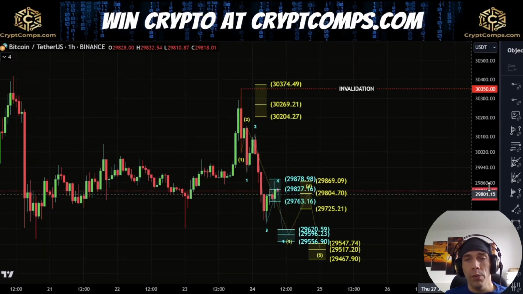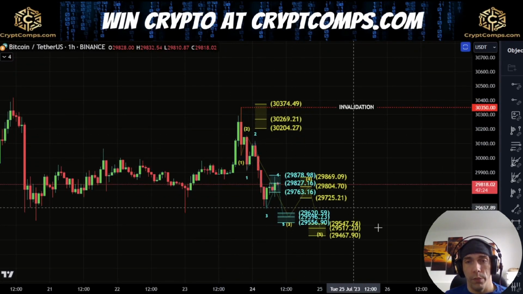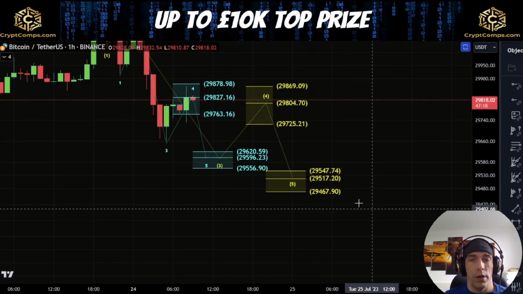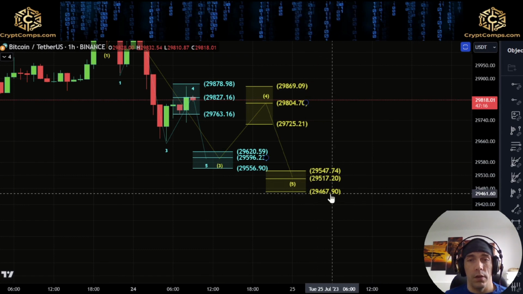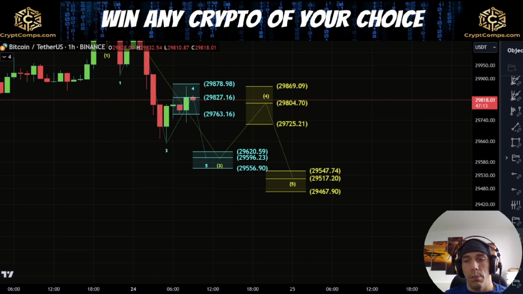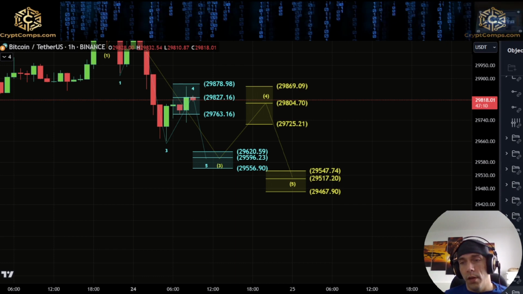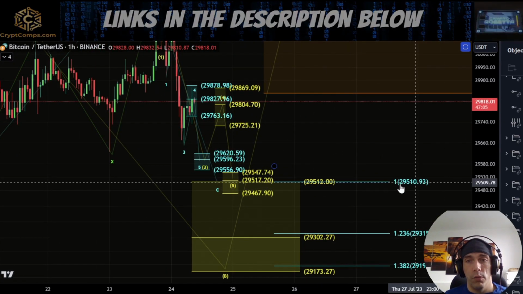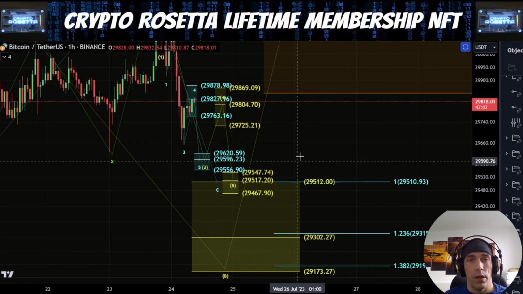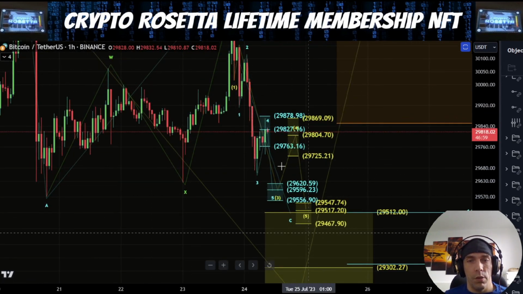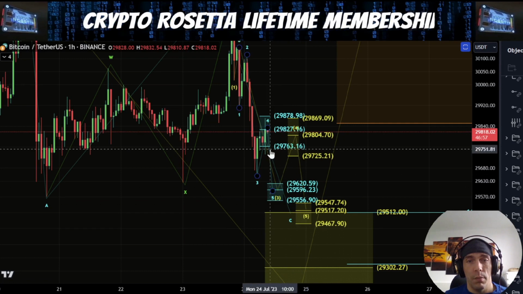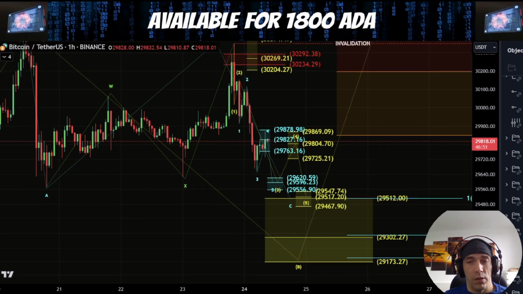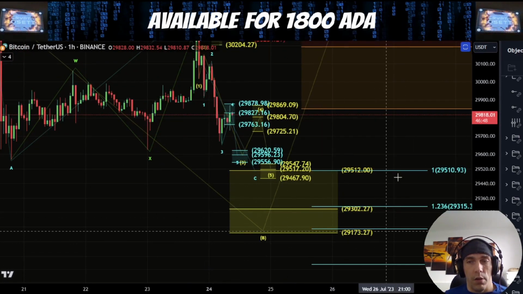Now, if we are looking at this move where this is 1-2, 1-2, 3, 4, 5, 4, and 5, our current target area for this yellow fifth wave would be around this zone of this 29,547 to this 29,467 as a possible target. Now, this would align with the idea of coming back into the 1-to-1 here of this flat, which would be sitting here towards this 29,510. So this is why I'm still looking for that possibility. We could see price come down here one more time. Well, actually 2 more times in this case, where we see a bounce and then another fifth wave to the downside. I'm going to be keeping an eye on this target area here.